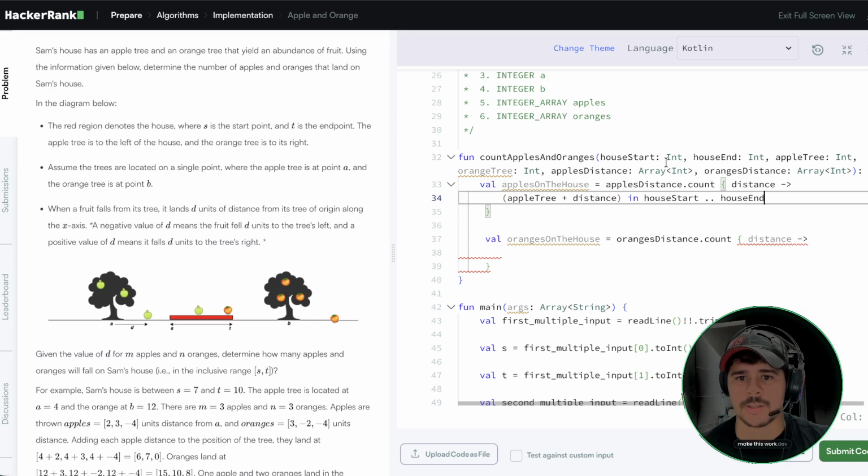You get the distance and the value of the tree, sum them, and check if the result falls inside this range.